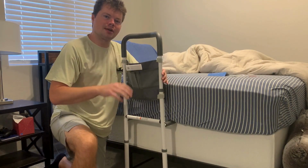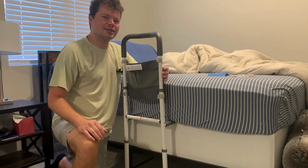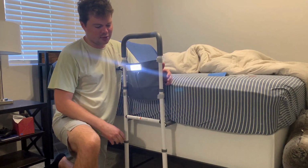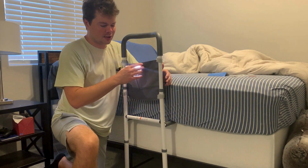Okay, so now it's fully assembled and installed on your bed. That process took me about maybe 10 minutes to do, maybe even less. It was super simple. The light's on here. It comes with a battery in it, so if you want to use it right away, you can turn it on and use it. You don't have to worry about putting a battery in there, and it's a magnet.